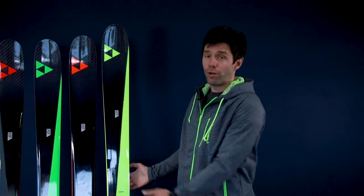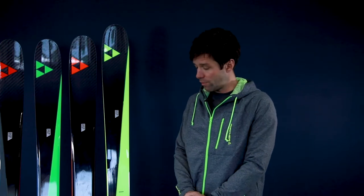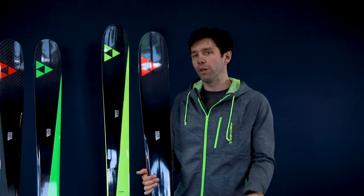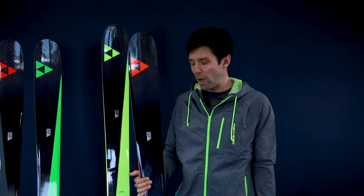Skis in the Ranger series start at 85 millimeters underfoot and progress all the way up to the brand new Ranger 115, which obviously is 115 millimeters underfoot. All Ranger skis are going to feature a significant amount of tip and tail rocker. So skis in this category are going to be very maneuverable, very playful, very surfy feeling, kind of an energetic, poppy feel as well.